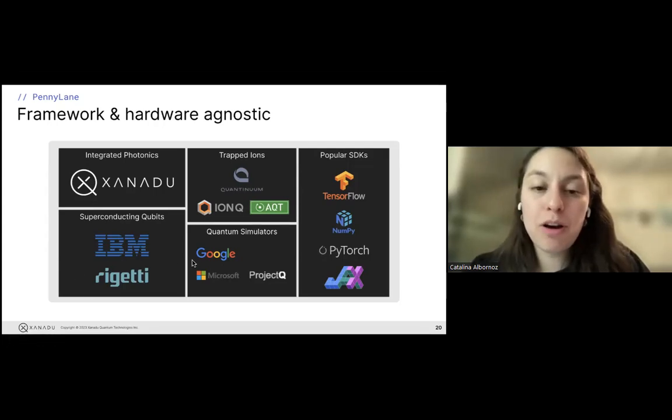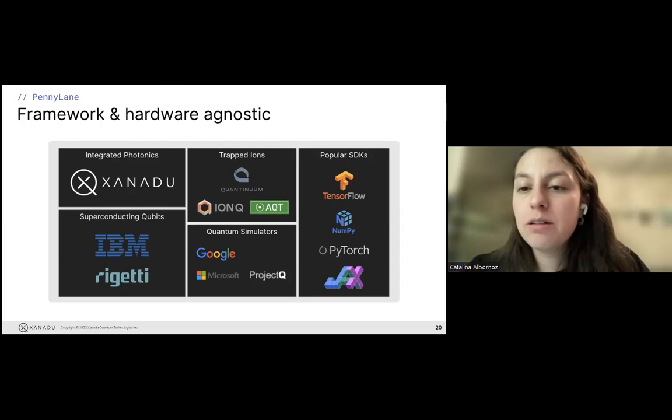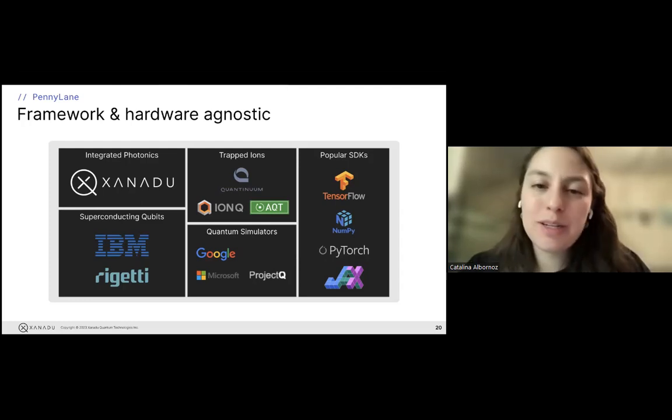You will be able to run on other quantum computers with different architectures, and also on simulators. We also have our own PennyLane simulators, which work really well, so I encourage you to first start with the simulators. You can also interface with these classical SDKs, we call them interfaces. You can interface with all of these different libraries, which hopefully you have used or will use at some point in the future.